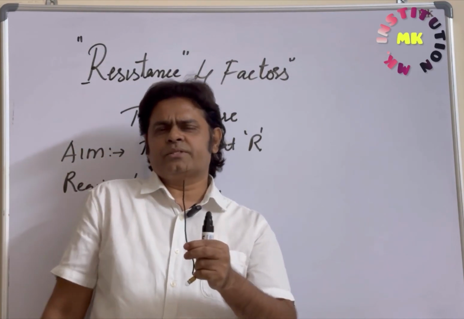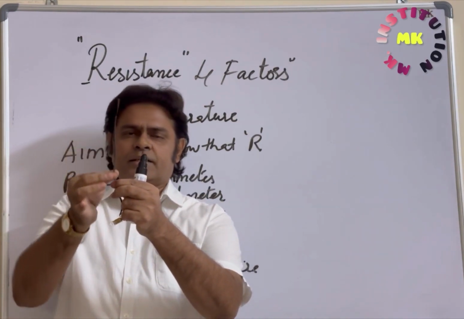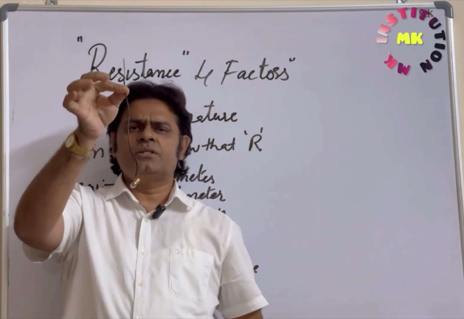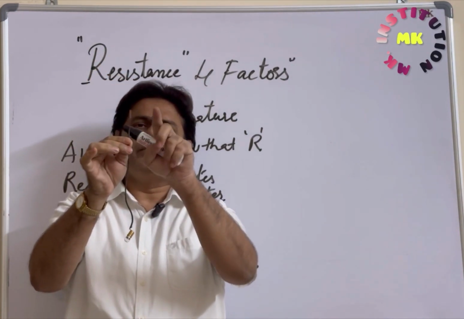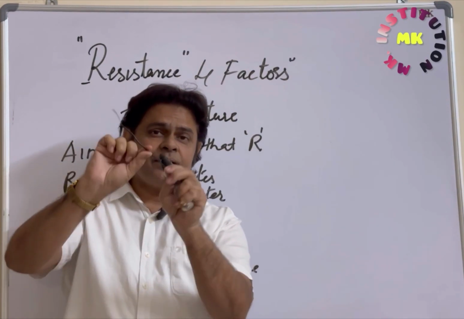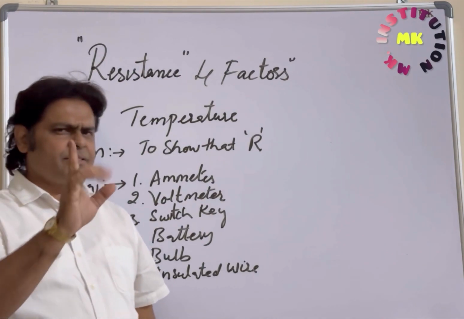Already in lower classes we studied good conductors and bad conductors of electricity. Anyhow, this is the conductor here. This is the wire we generally use in the home. This one is the main copper wire, and it is an insulated one. So like that, we have to take insulated wire for this experiment. For all 4 experiments we have to take the same wire.